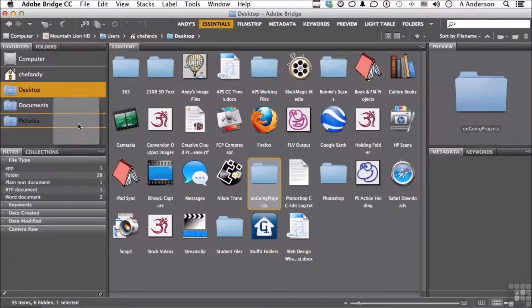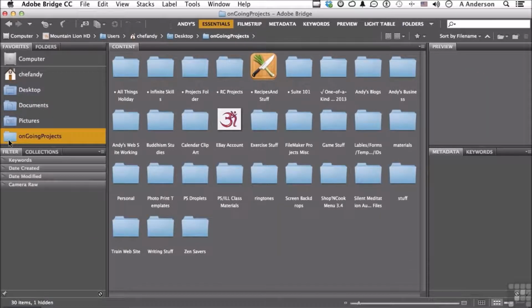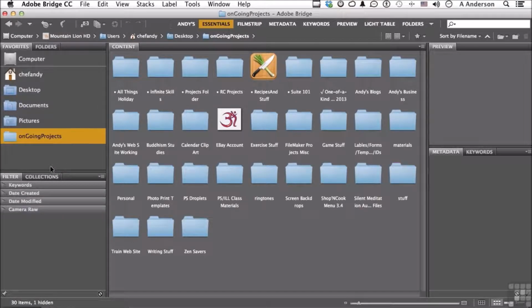Now, if you see the double bracket, you're going to subnest it inside of pictures. That's not what I want. So I'm going to make sure there's only one line anywhere you want, but let go. I click here now, and there are my ongoing projects. Let me move this down a little bit more. One way to get stuff over here is to just simply drag it from over there. That's very easy.